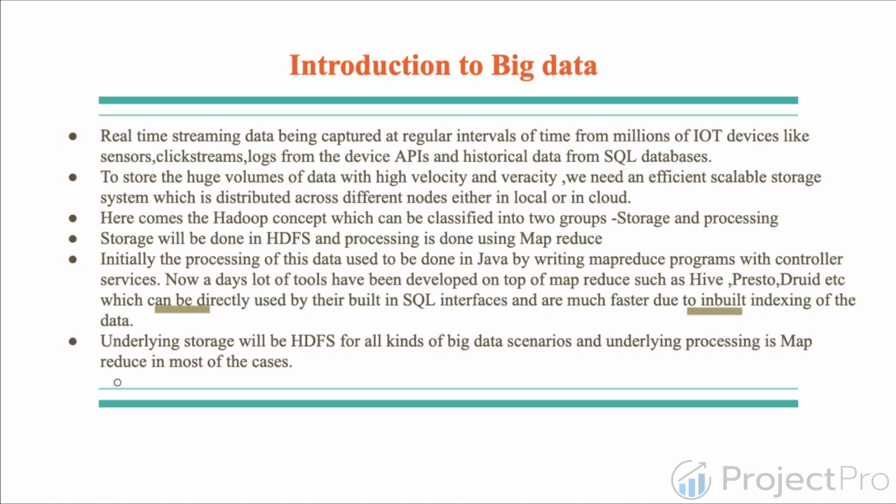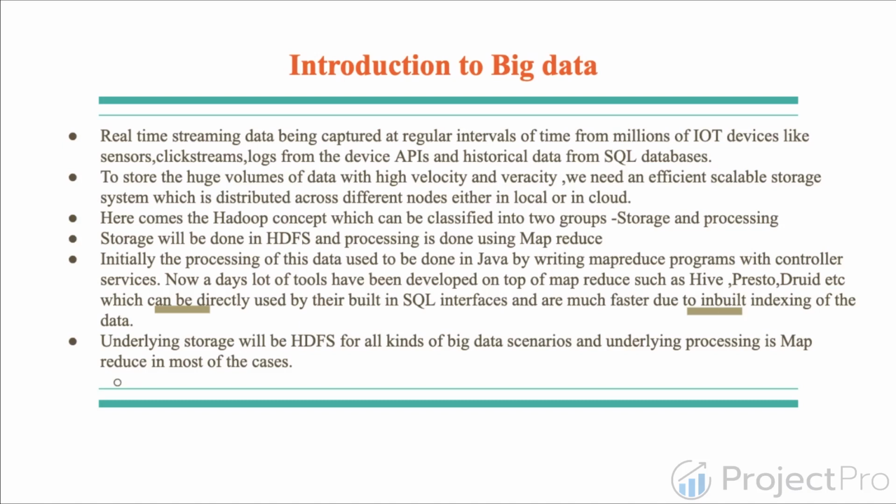All the tools and services are built on top of this MapReduce processing. Suppose Hive processing is built on top of MapReduce. All the queries we run in Hive are MapReduce processing underneath. Initially, processing of this data used to be done in Java by writing MapReduce code with controller services. Nowadays a lot of tools have been developed on top of MapReduce, like Hive, Presto, etc., which can be used directly with their built-in SQL format instead of writing huge code. So that's quite easier to use.